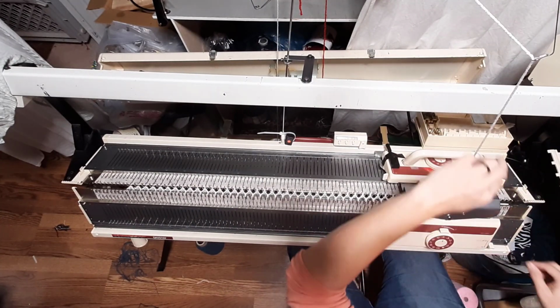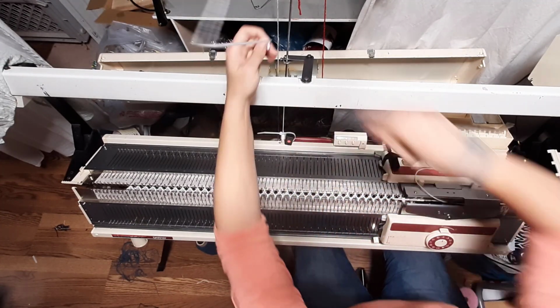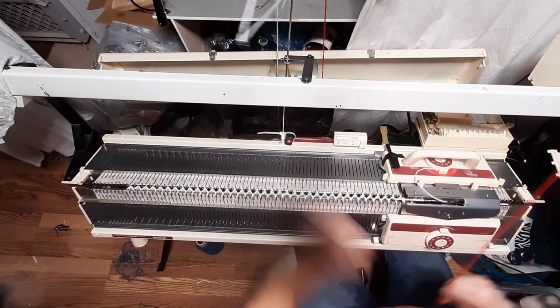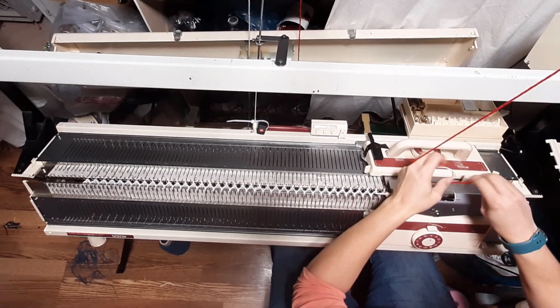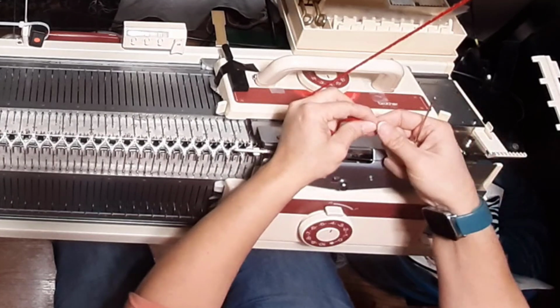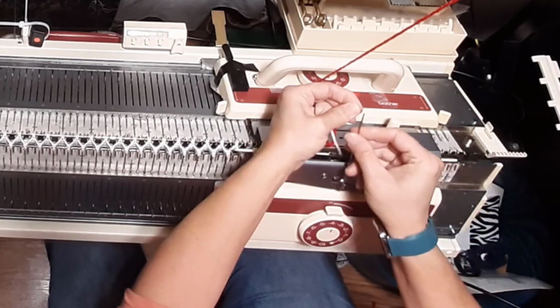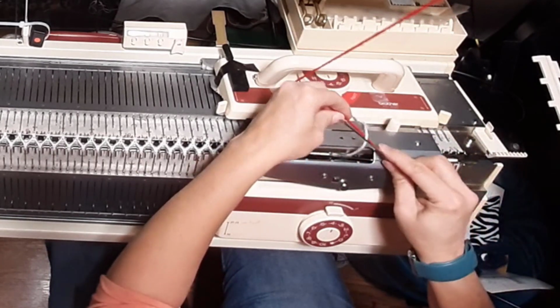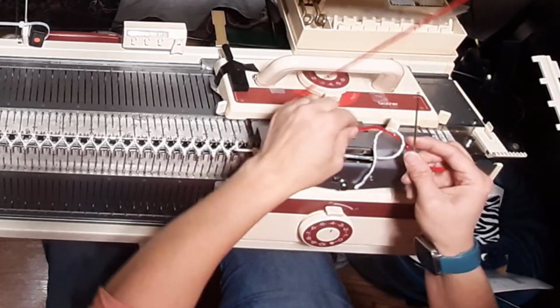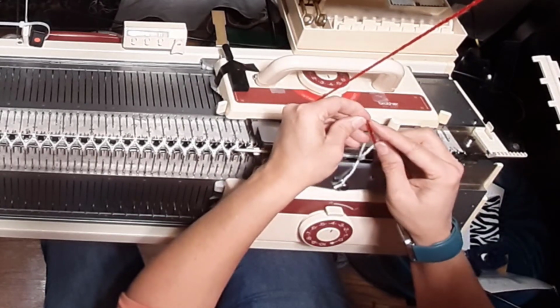Before I get to the end, I'm now going to cut the yarn, and I'm going to do that Russian join again. It's not that hard. Wrap it around. Taking a smaller gauge double eye. Now threading it through random threads.